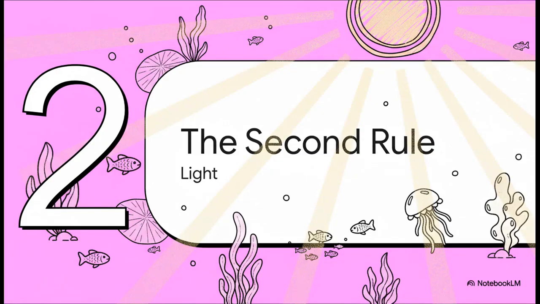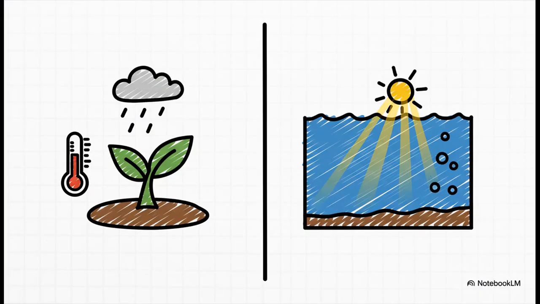Okay, so we've sorted the world by salt. What's the next big dividing line? Well, it's the one thing that pretty much all life on this planet ultimately depends on: sunlight. And this is where things get really different from life on land. Up here, we're often worried about moisture, rain, and temperature, but underwater, the biggest limiting factors are getting enough sunlight to create energy and having enough dissolved oxygen to breathe.